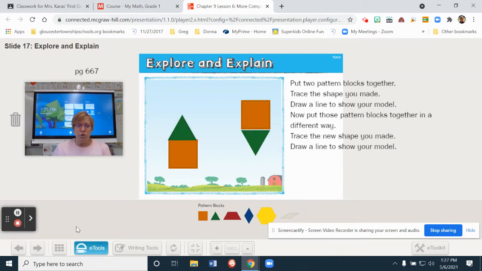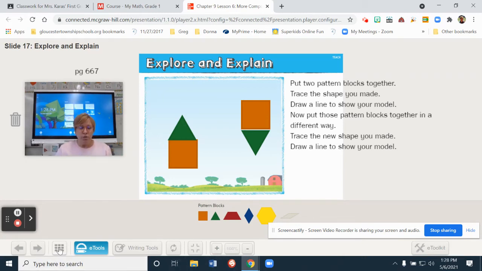Okay, so as you can see here, I've made two different shapes. The first one reminds me of a house, and I guess I kind of thought of that because of the background here. And then the second one, though it looks like all I did was turn it upside down, it's kind of a boxy looking ice cream cone maybe. So that's just the way I decided to make my shapes. So I'll be interested to see what ideas you came up with when you drew your own picture.